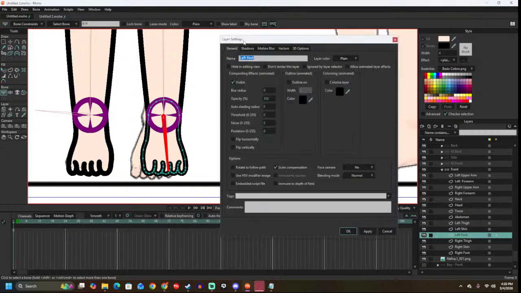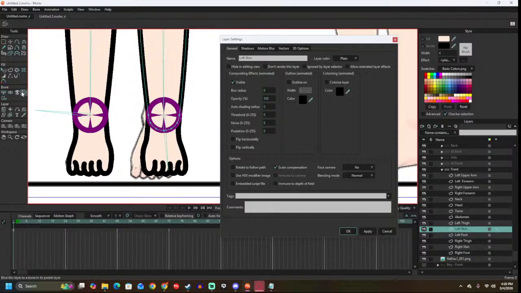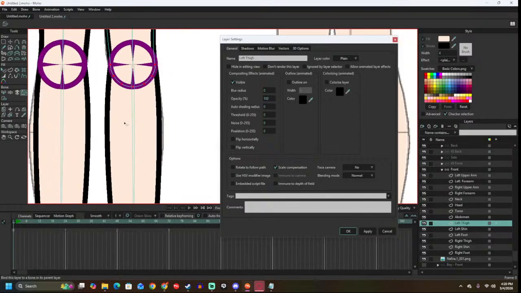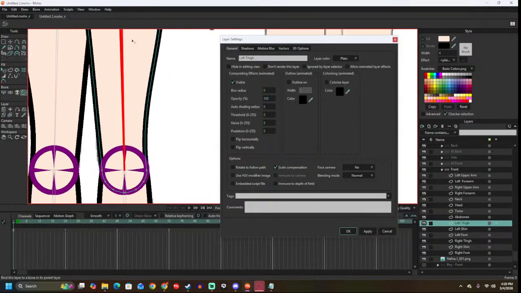I like that. Boom, boom, boom, and boom. Okay, that's one leg down.